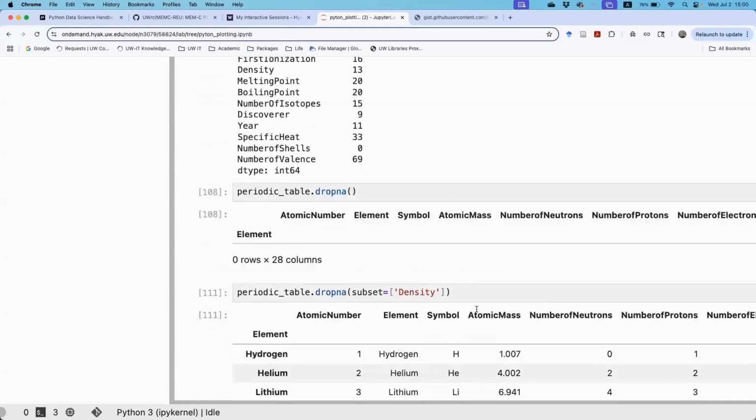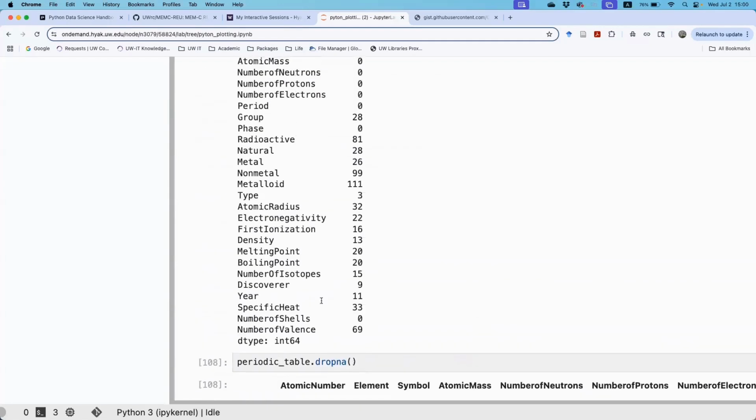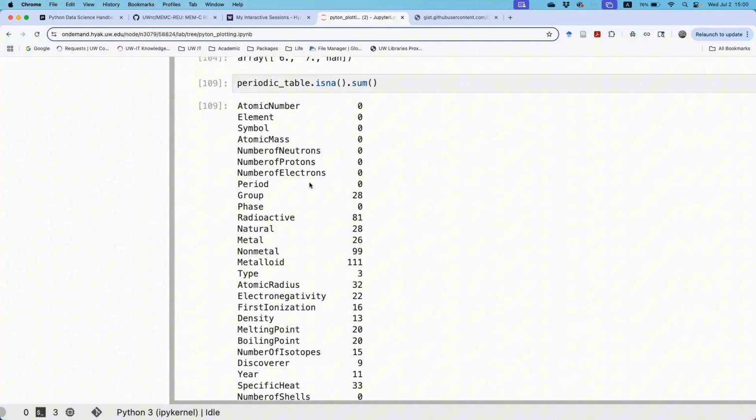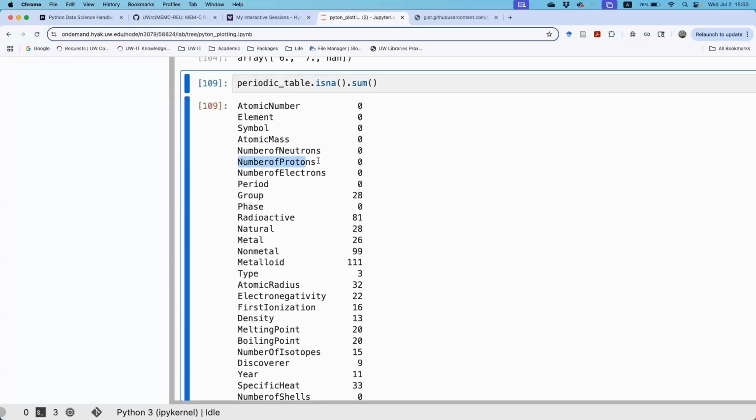Let me see, what is the number of protons?